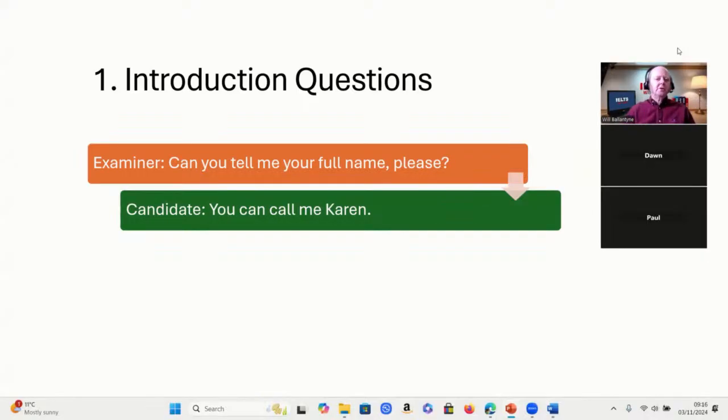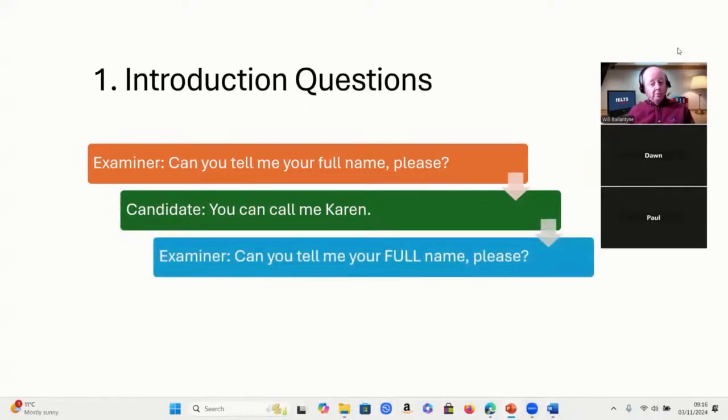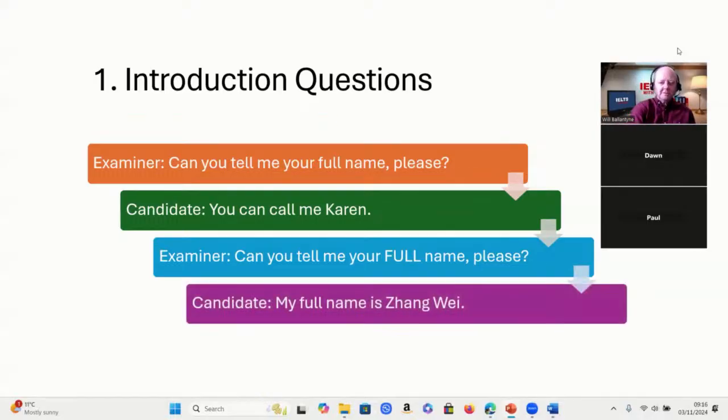This is not a good example because he did say, can you tell me your full name? So you give him your full name. In your case, it will be your full Chinese name. If it's from another country, the full name. That means first name and surname. And then maybe he'll say, what can I call you, if he wants to do that. So you could say, my full name is Jiang Wei, for example. So you just give the full real name.